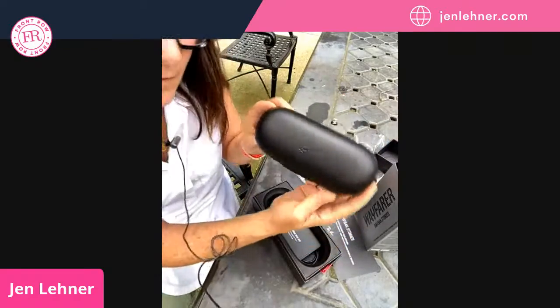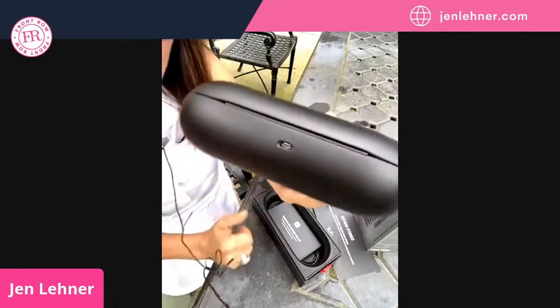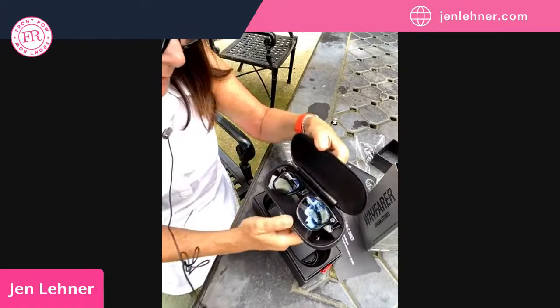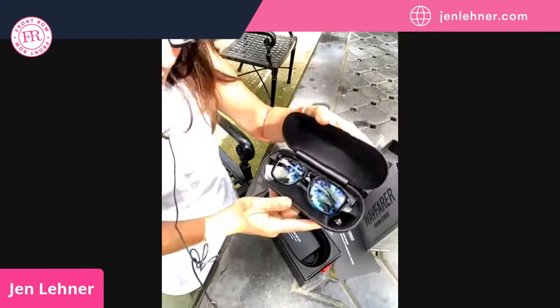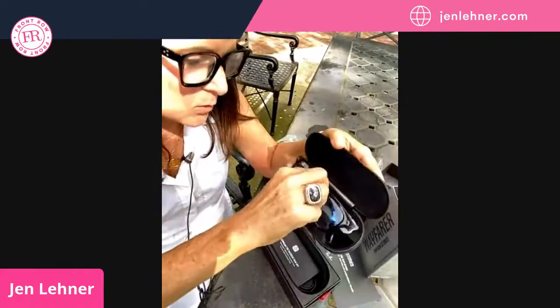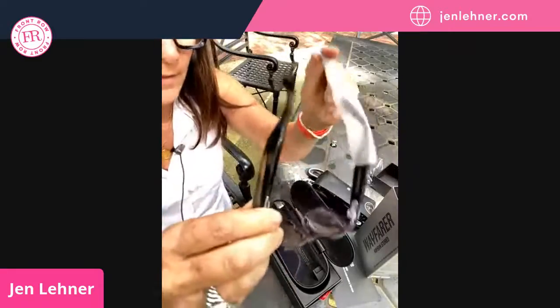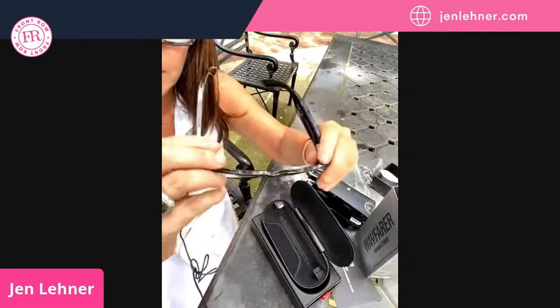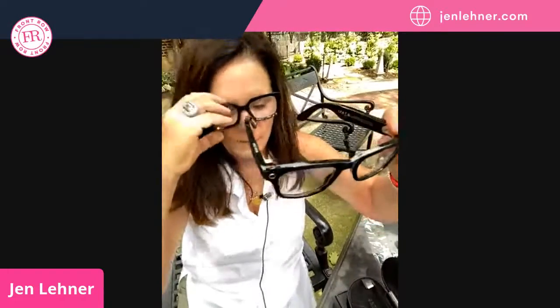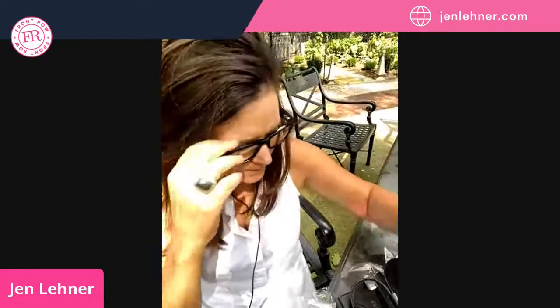It's a very nice case. It's heavy — very heavy. Notice there's a charging port there on the back. Looks like a lightning bolt port. We're going to open it up. You'll see I have on glasses very similar to this. You could get the shades, or you could get glasses, or you could get them prescription. These are non-prescription, non-sunglasses. They look just like Wayfarers. I can't really see myself, but they look very similar to what I had on — only they're cooler because they say Ray-Ban on them.